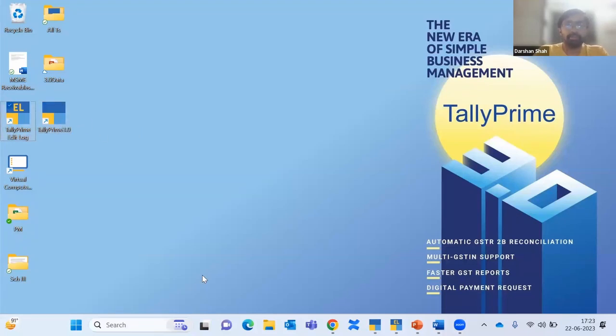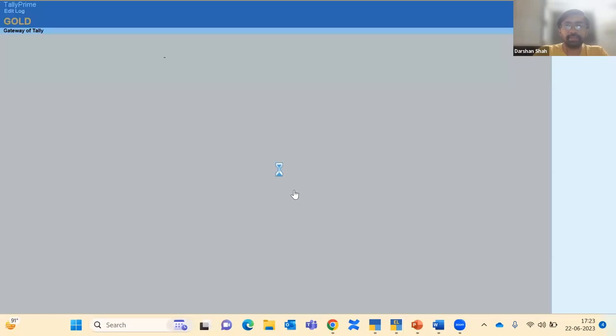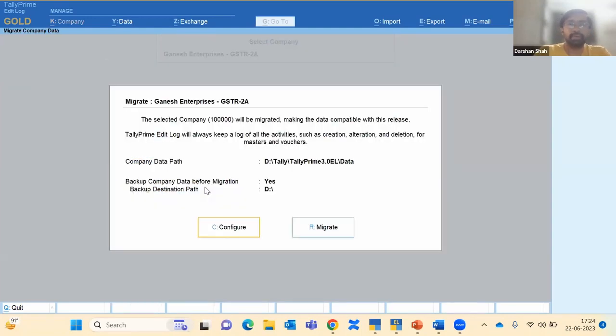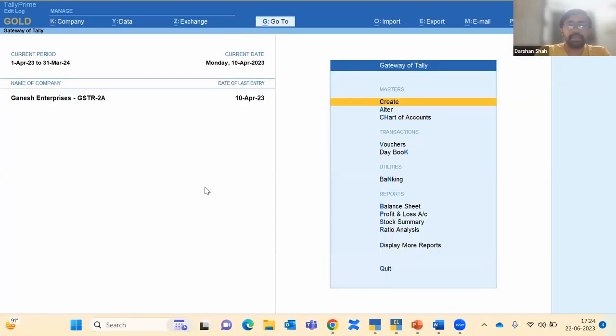Now here, let me open this EL product for you. When I double click, you can see this EL branding is there. On the left hand side top also, you are able to see edit log. Now when you are moving your data to this EL product, it will give you a message that migration is required. It's a very easy migration. You just need to click on enter. If you want to take a backup, you can take a backup, and if you do not want to, it's up to you. So I can go and say migrate, and the data was very small, so it migrated in just one click. It may take some time for larger data, but it is a simple click and migrate option.